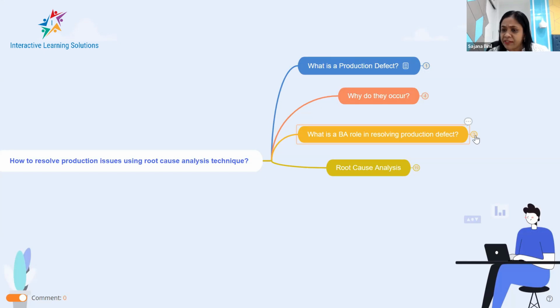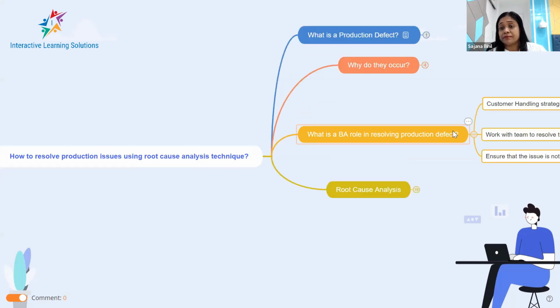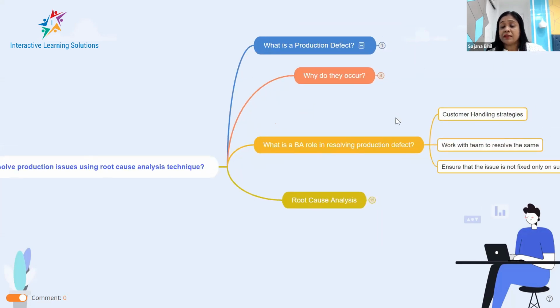So what are the different things that you can do to help your technical team resolve the issue as soon as possible? Let's have a look at that. Number one, as a BA, I suggest you use your customer handling strategies first. Whenever a production issue happens, your customer is really mad about it.